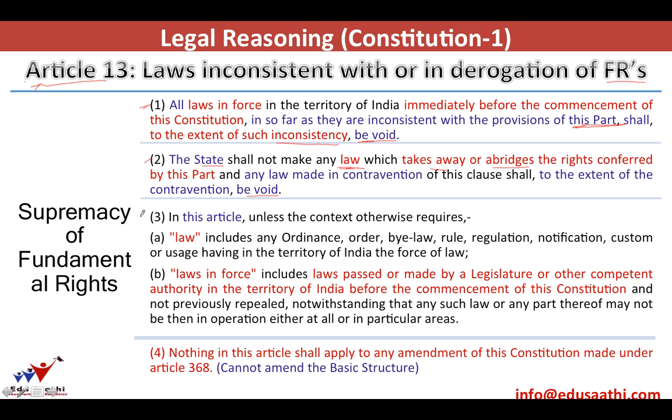citizens. Clause 3 says, in this article, unless the context otherwise requires, it explains, law includes any ordinance, order, bylaw, rule, regulation, notification, custom, or usage having in the territory of India the force of law. So it provides what law would include. All these terms or all these parts are included in the extent of scope of law which are to be decided in the Article 13.